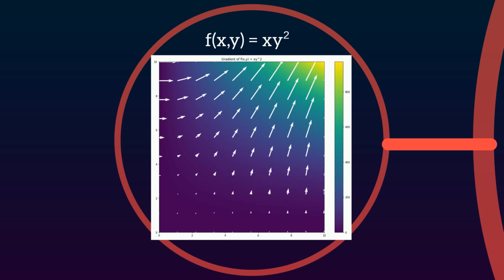So if you see in the bottom left, the slope is very minimal. The magnitude of the slope is represented by the length of the arrow. The direction of maximum increase is the direction the arrow is pointing. So in the bottom left, we have basically no arrows. There's basically no slope. It's only increasing slightly. But in the top right, we have huge arrows because the magnitude of the increase, or the slope, in this section of the graph is significantly larger. And that is why they are pointing right up into that top corner. And so our y squared here is the biggest difference.